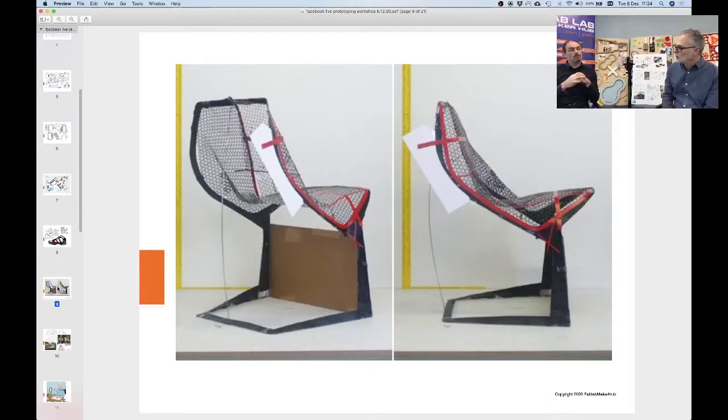So you use the word mock-up there. How would you distinguish a mock-up from, or is that just a process in the prototyping? I'd say it's the starting point. Yeah. It's when you've got through the sketching phase, and you're happy that you're focused in on a particular area. Then you really need to start saying, right, we're going to make it up in whatever we have. In this case here, it's a chair.